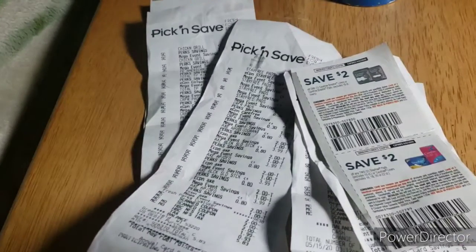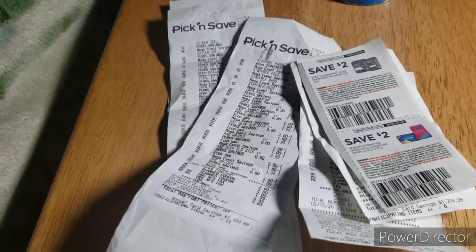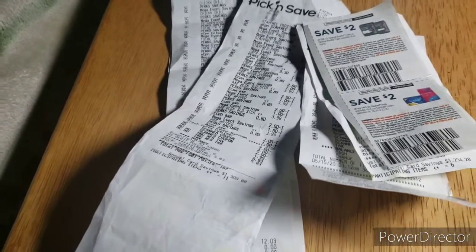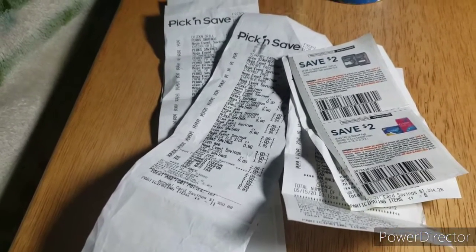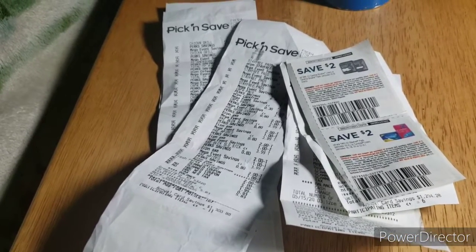So if you have six things, that's fine — you're still going to get the mega sale. The Axe has a five-times digital coupon, meaning once you load it to your card you can use it five times. Some digitals you can use up to five times on one product; others you cannot. The Axe was part of that five-times deal.